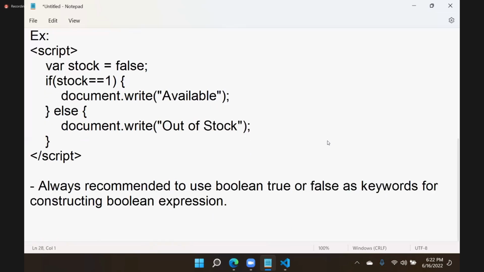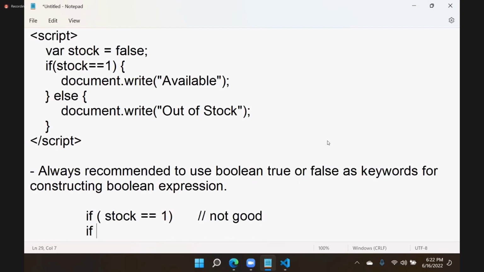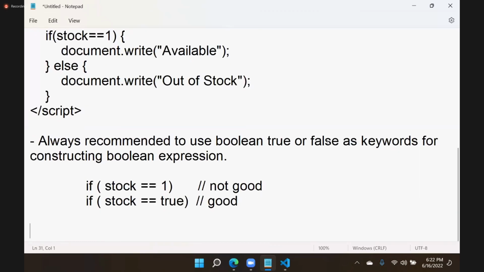So technically, here I write if stock is equal to 1, this is not good. If stock is equal to true, this is good. I told you good and bad coding. That is good, right? It works, 1 also works, but we should not recommend this.